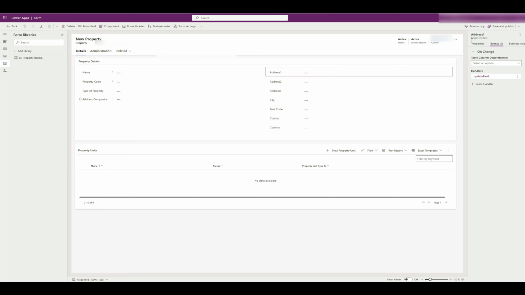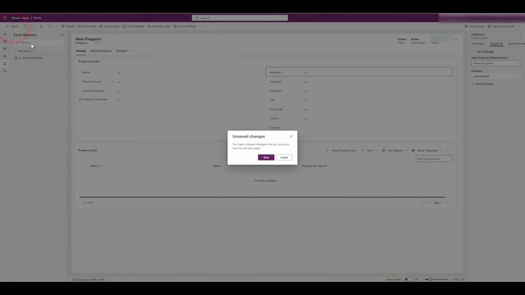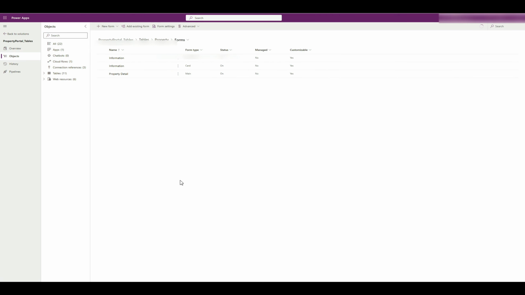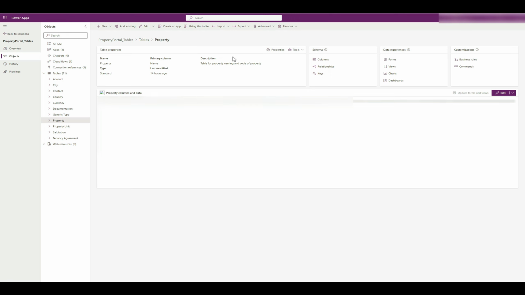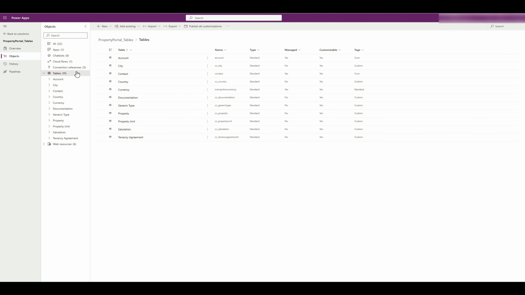Once you save and publish, that will update the front end, if you will. And I would also recommend, because I've seen this now and again, coming back to your solution. Go to your property table, and go to your tables in general and highlight the table that you've made the changes to. Then click publish. This just forces anything through. I've seen JavaScript where you've made these changes and it's not working.